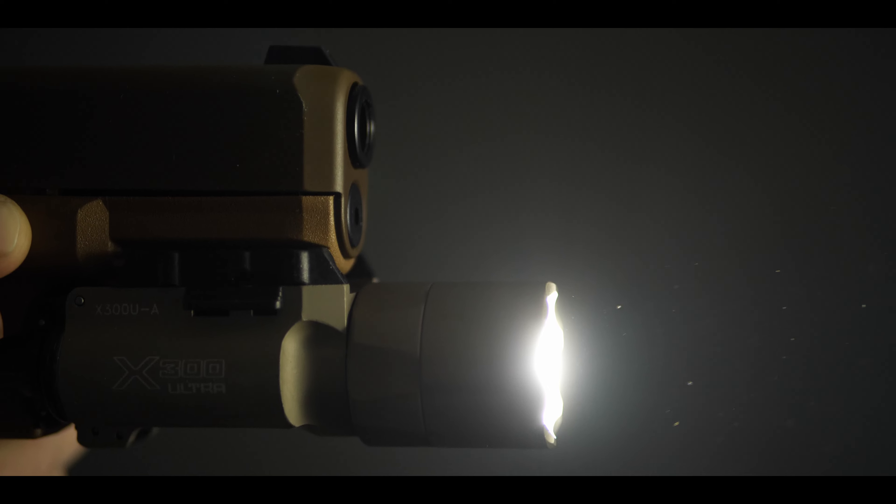Are night sights 100% necessary? I would still argue yes. They do add functionality to your pistol without losing anything. They make you able to do more without taking away from what you can already do. However, night sights are one half to a whole picture. Having night sights on your gun without having a weapon-mounted light or a handheld flashlight gains you absolutely nothing. You are still shooting in the dark and you still shouldn't be. So artificial illumination, in some way, I would argue is a necessity. And when used in correspondence with night sights, you gain yourself a potential advantage.